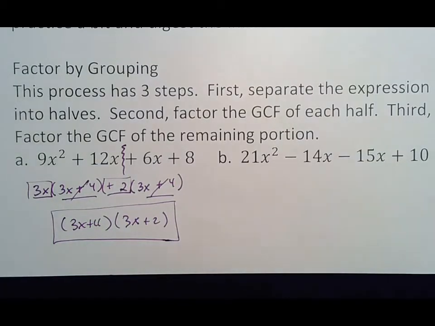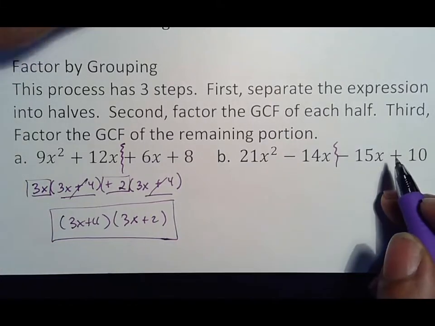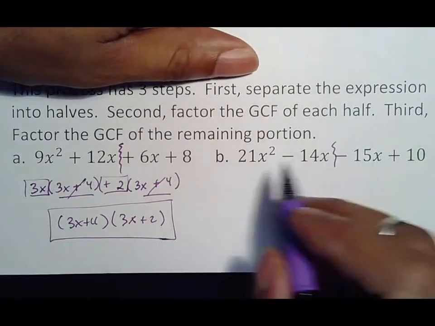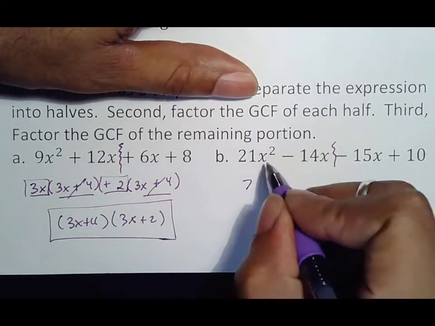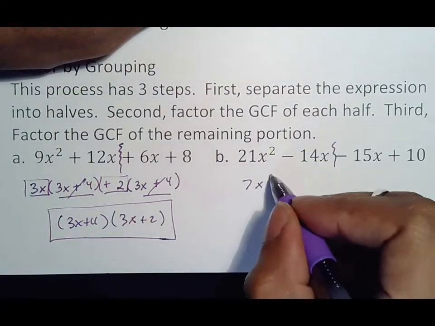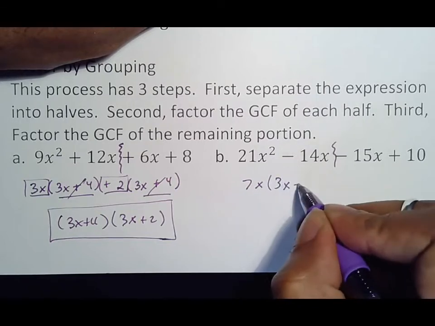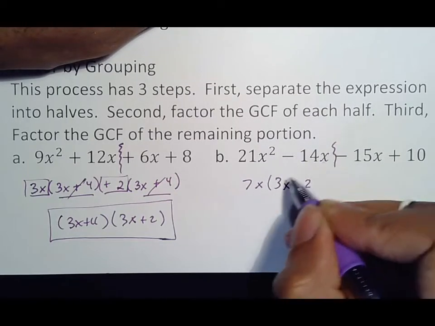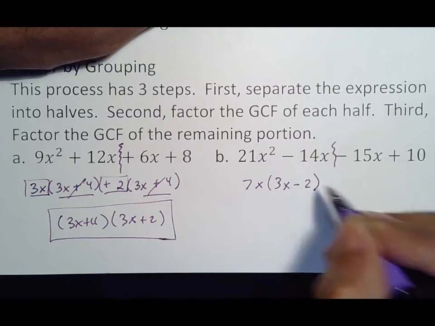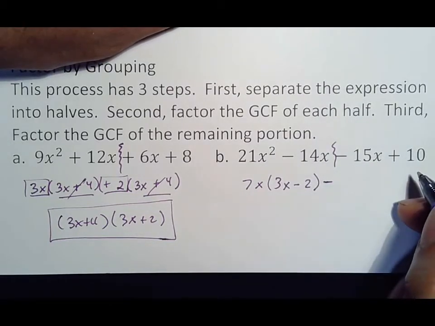So I'm not going to cover it up next time. I'm just going to go ahead and work through it and go from there. Again, B, factor by grouping. Biggest number I can take out of these two is 7 and an x because they both have an x. 21 turns into 3 with an x because I had 2 and took 1 off. Copy the sign. 14 divided by 7 is 2 with no x because I had it and took it off. Again, my advice to you is always copy the sign.